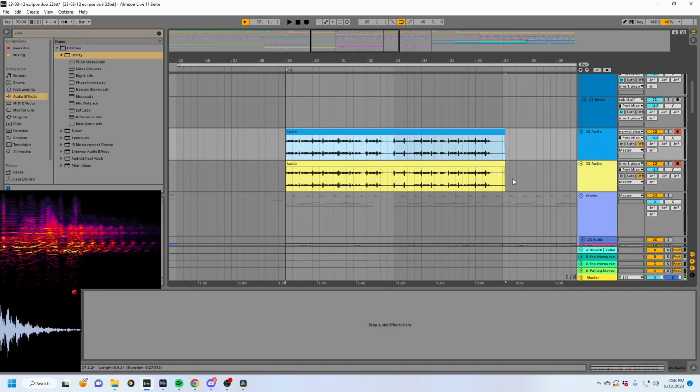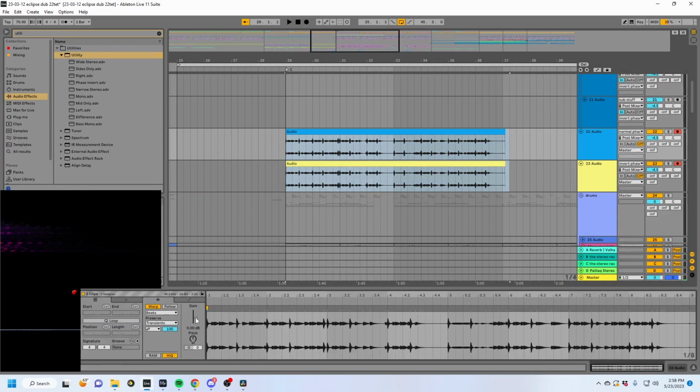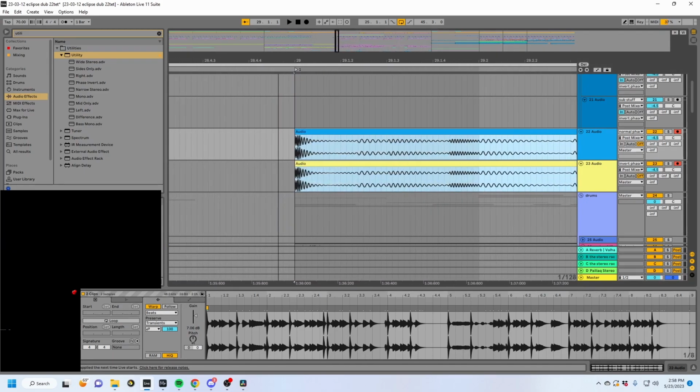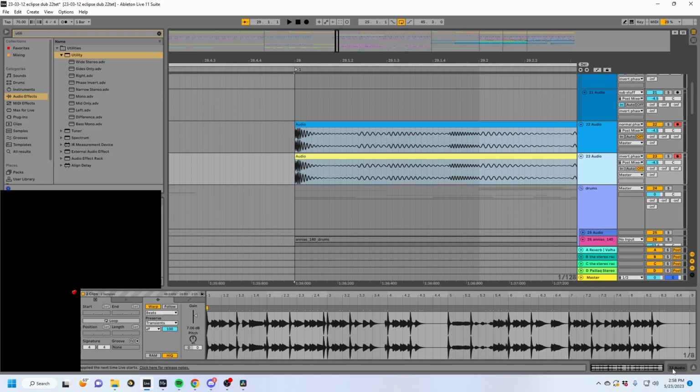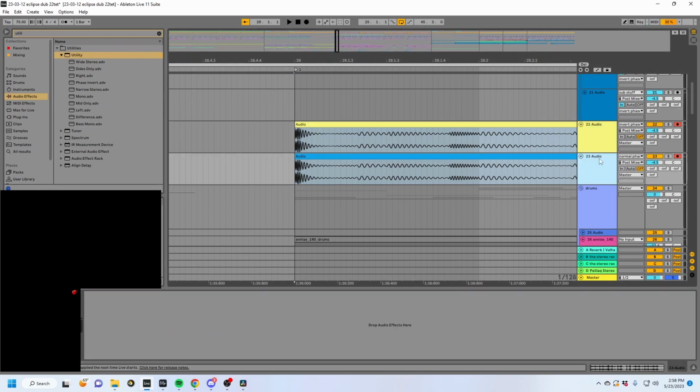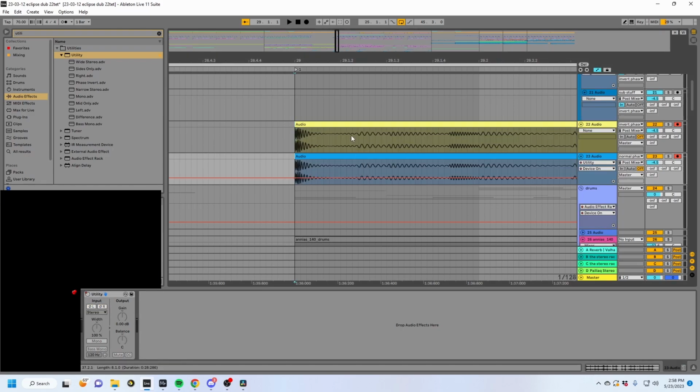Okay, so let's take this from both, and then let's make it much louder. Want to be able to look better. And then here's the fun part. So I'm going to put the invert phase on top of the other one, because what we're going to do is I'm going to take a utility, and then I'm going to turn on phase inversion on this, and then we're going to automate it to turn on and off for which one's correct. So off means we're using the bottom one, the normal phase, and on means we're using the invert phase.